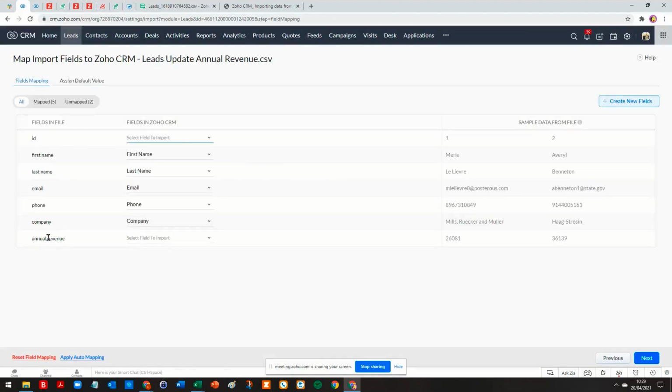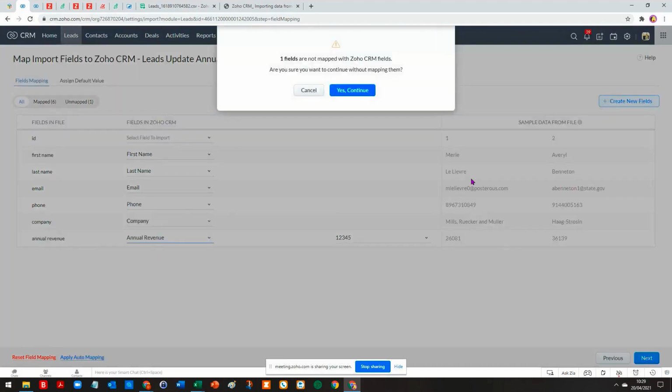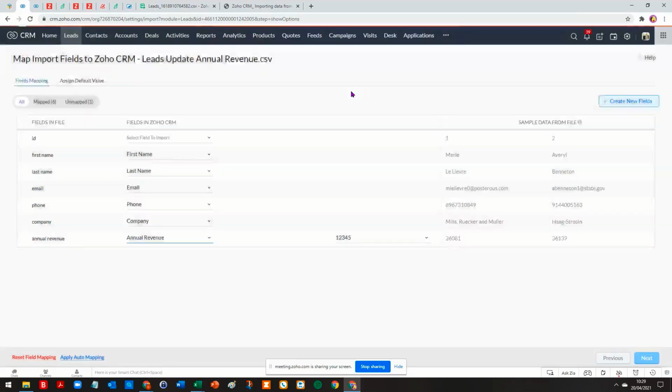Okay, so what you see now is we've got this annual revenue field here, but it's not recognized it, which is good. It's not in capitals, so it doesn't recognize it. So I have to go in, and I can select that. Or if you had lots of fields, you could type it in and select. And then it's recognized the number format. And I can click next. So I'm just simply mapping one field, the brand new field. Again, it says one field isn't mapped. It's the ID field. We don't need that in this front end update.